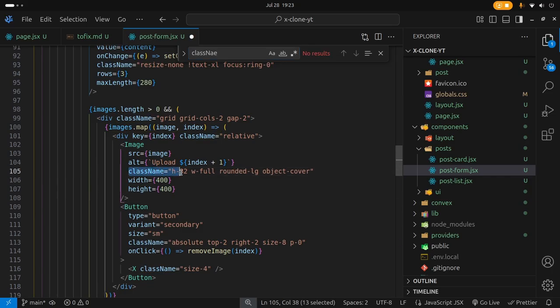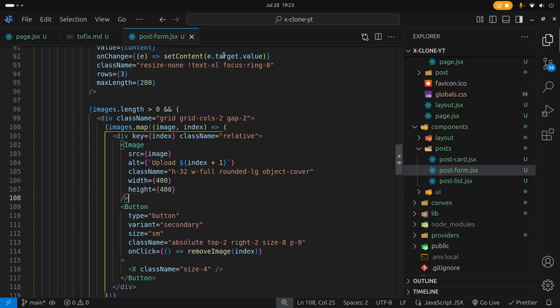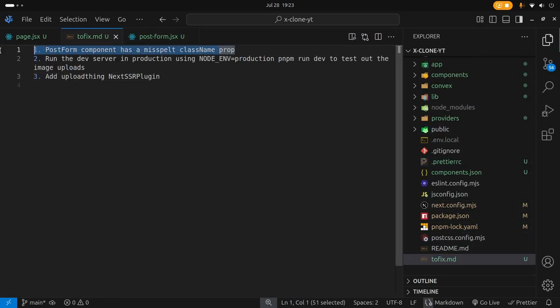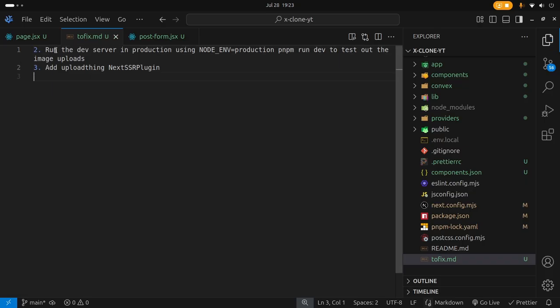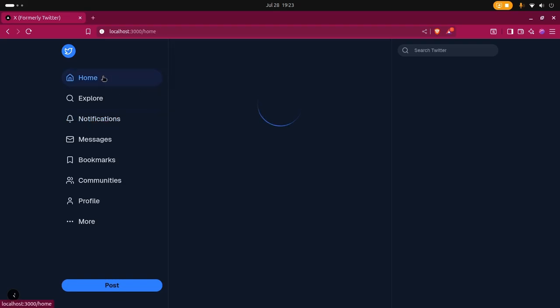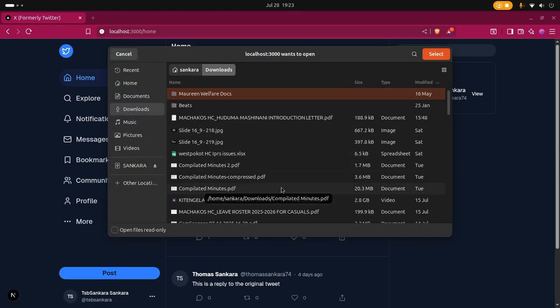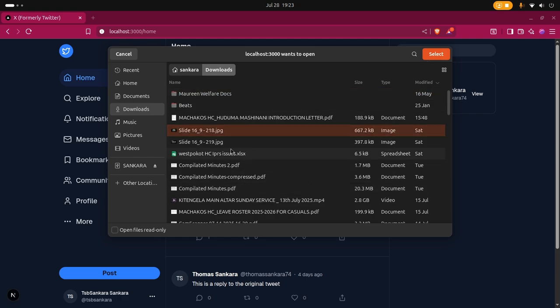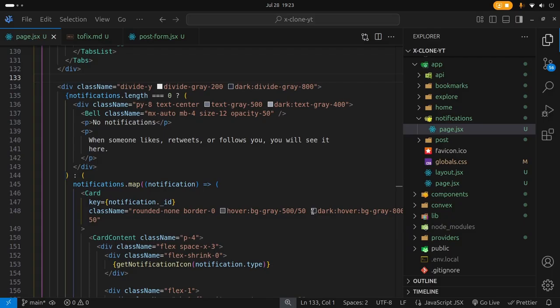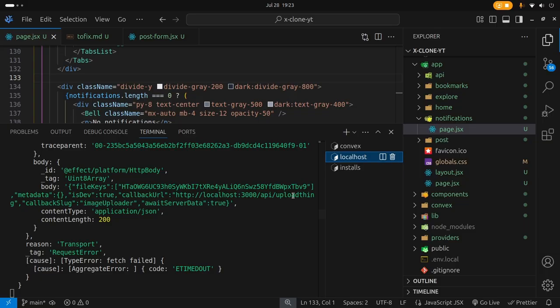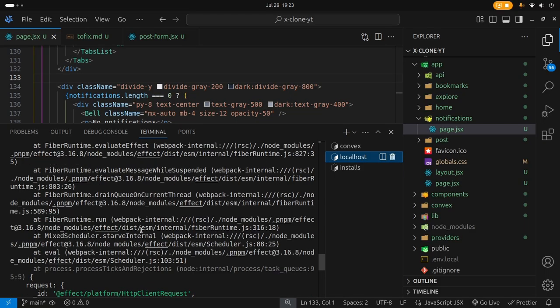And once again, probably you don't have this issue. But the issue that probably you have is the one about the uploads. So let me demonstrate it first of all. If we are on the home page and we try to upload a photo, I'm just going to select this as a photo. You can see that it is called slide 16-9. If I select it, you can check the console, and in the console in the localhost tab, you can see that we get this big error.